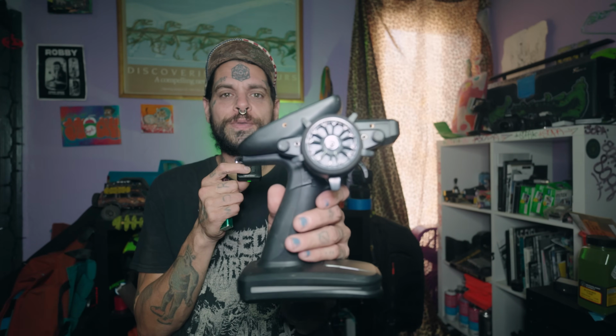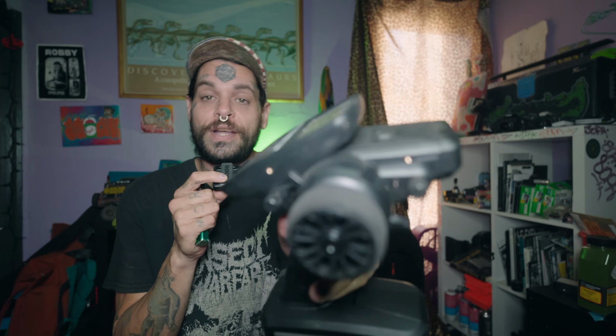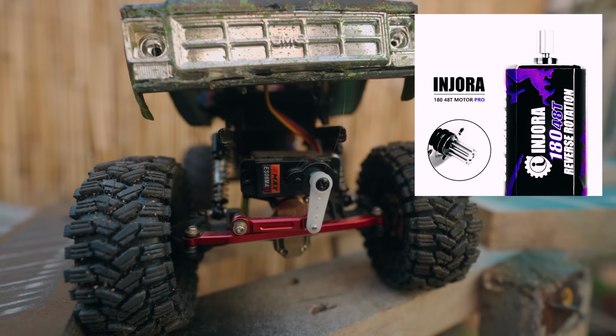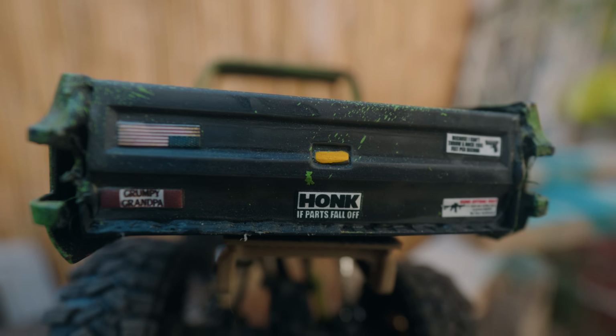Pretty much all of these crawlers have the Endura ESC and they run on ELRS. Because I use this radio, this is the Radiomaster M12 Surface radio. It's fucking sick. If you do RC car stuff, you should just buy this radio. Pretty nice upgraded EMAX servo in it. And I got this Endura purple motor in it. It's all brushed. If you know about the Endura stuff, it's pretty much just what I buy because that's all I know. It's a little beast though.